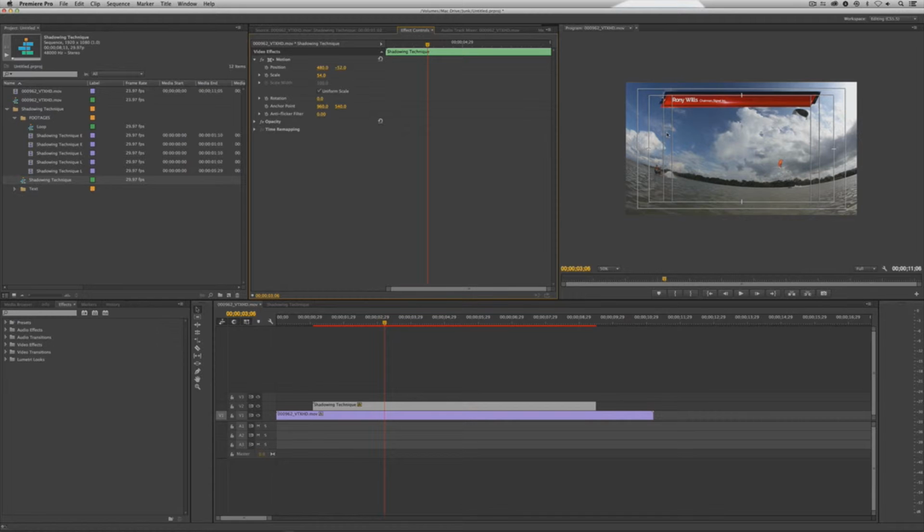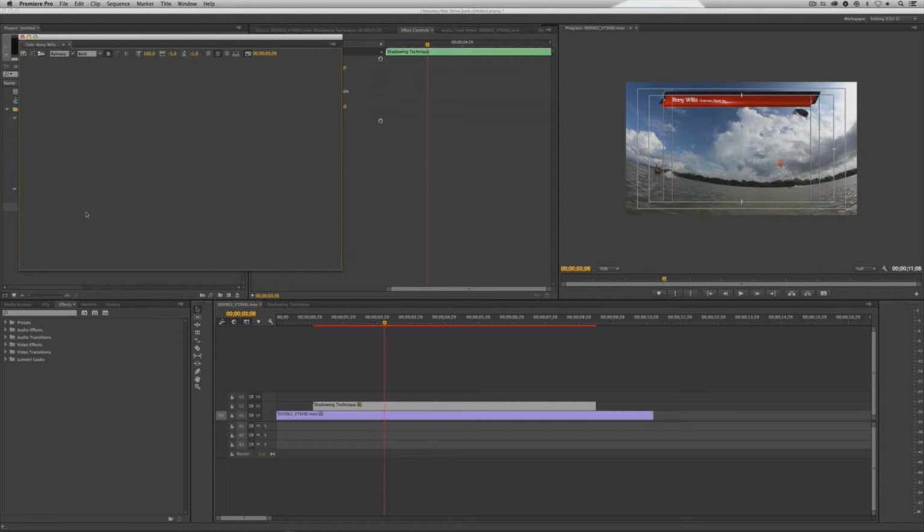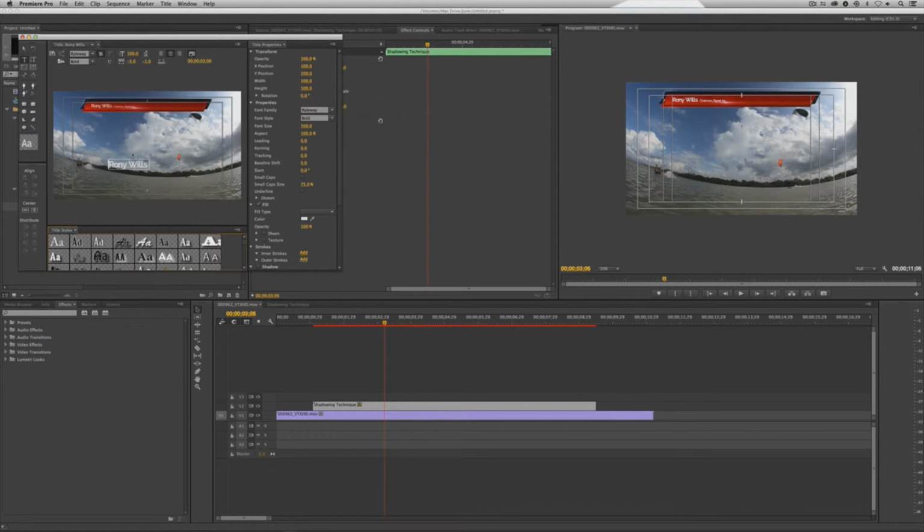Okay, what we need to do to change this text, a lot of people think we're going to step into this and then we're going to double click on other things. We don't need to do any of that. All we need to do is come right over here to our text drop down, and you'll see that I have the Ronnie Wills name super and the actual title that he has. So what I'm going to do is simply double click on that, and the title tool is going to open up, and of course I'm going to replace Ronnie Wills with K.P. McAuliffe. Why not? We're simply going to close the title tool now.